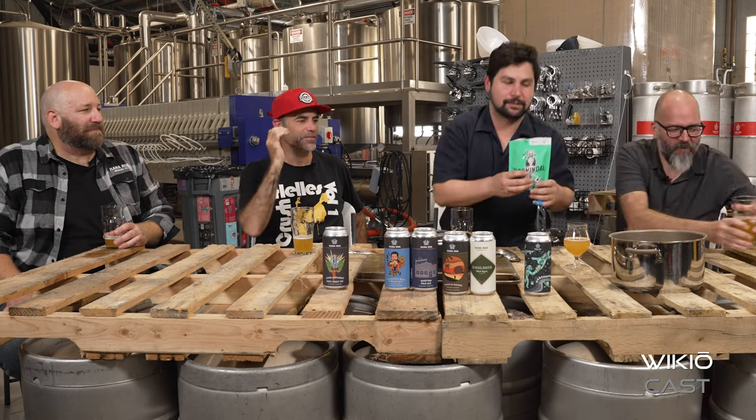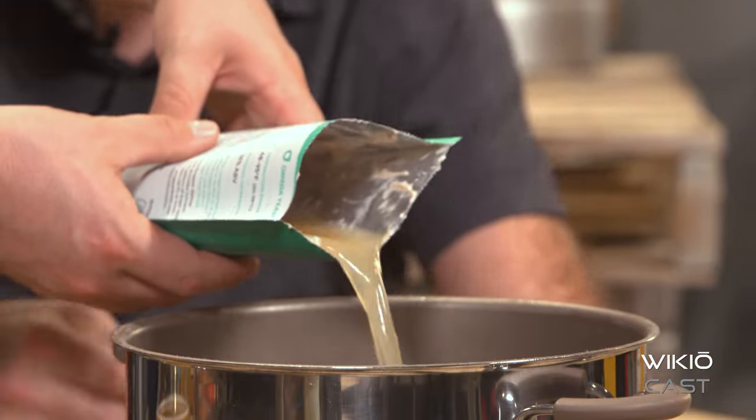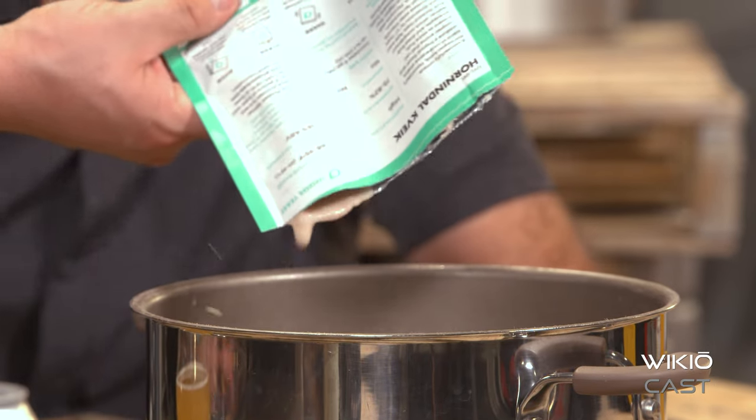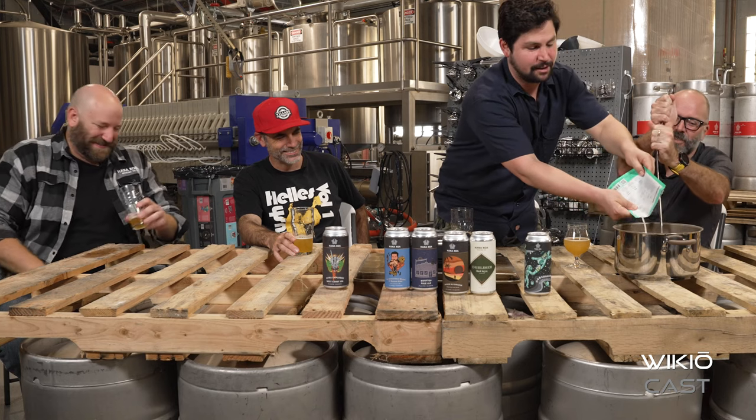Oh, that's good yeast there. Dump it, Josh. Ever made some bread? Dump it. So I'm just going to dump it to crump it. Dump it. Okay, it's going to go in. Oh, look at that. It got into the beer. Don't worry, that's some good stuff. Yeah, stir that in there, Dave.